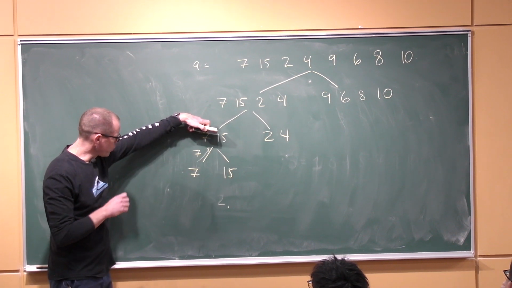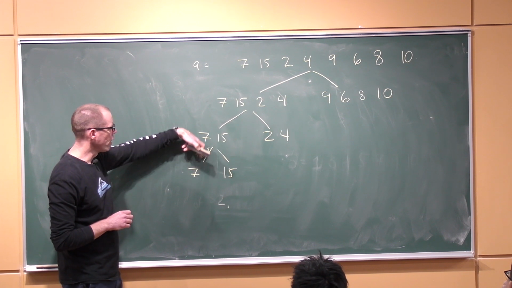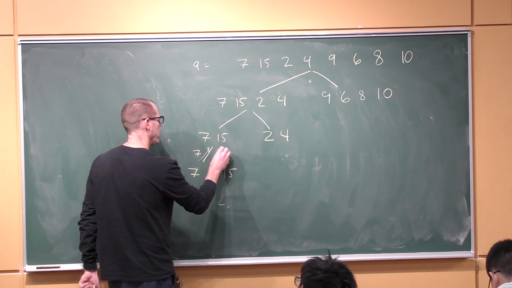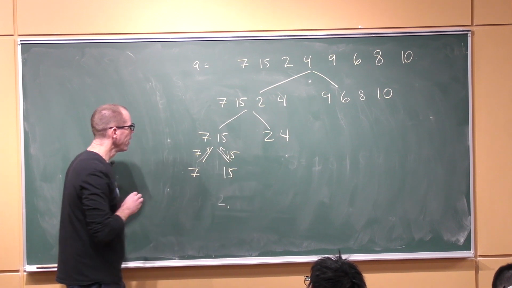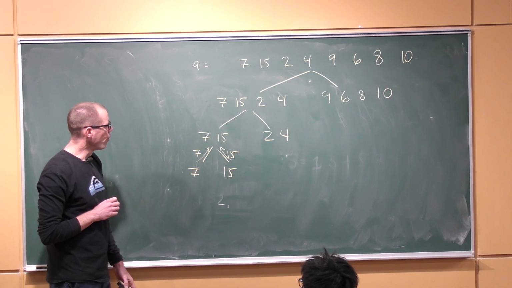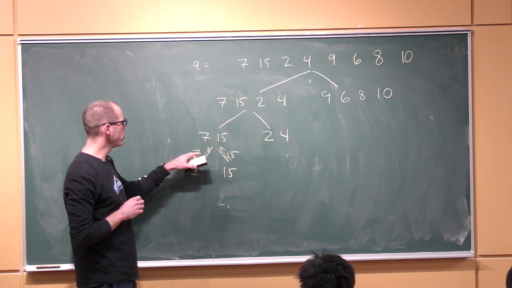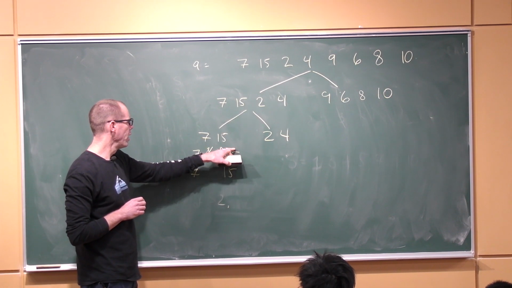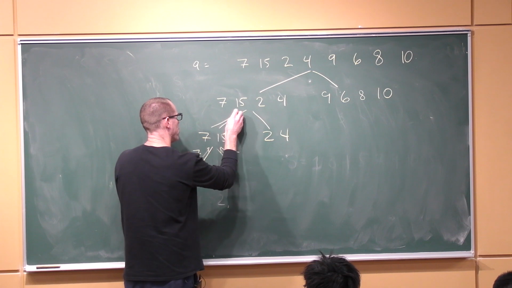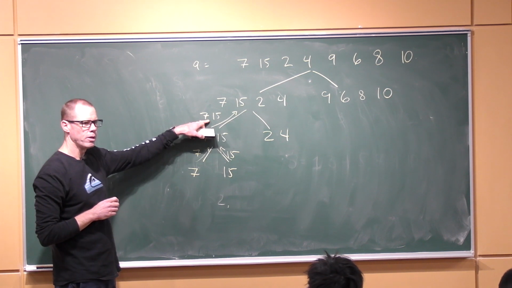So it returns the one element list 7 there. Now we're up in this invocation of MergeSort. So it's called itself recursively on the first half. Now it needs to call itself recursively on the second half, which again immediately returns a one element list containing 15. Now what happens? Yep. It calls merge on this sorted list and this sorted list, and merge correctly merges these two sorted lists, and it returns the sorted list containing those two elements. Okay.